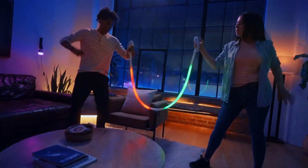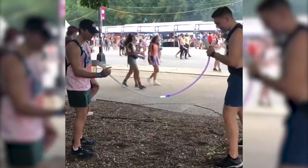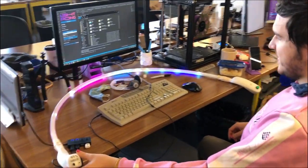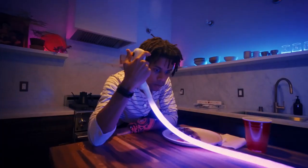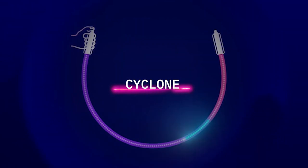Light Pong includes several variations on the original Ping Pong. The console can even simulate the effect of a ball bouncing back and forth. In terms of autonomy, the battery life is estimated to be four to five hours. A simple USB port can be used to charge the device. Moreover, the Light Pong is compatible with both Android and iOS phones. You will be able to download games through its application, and the ambient mode and visualizations can also be customized.